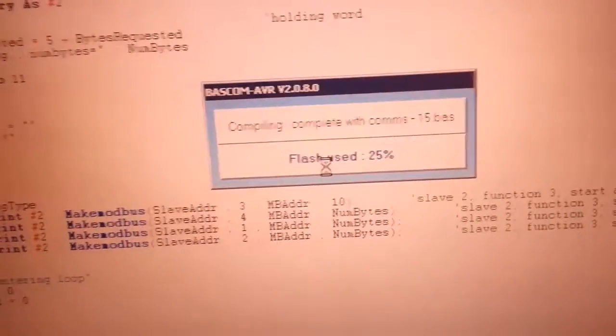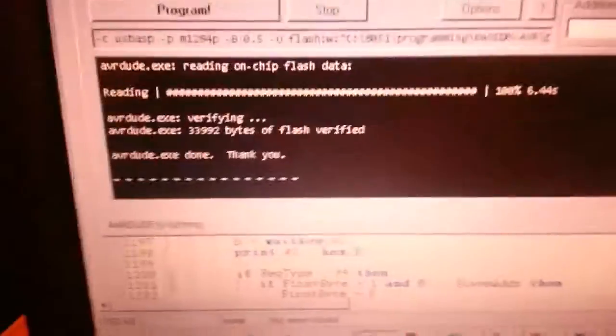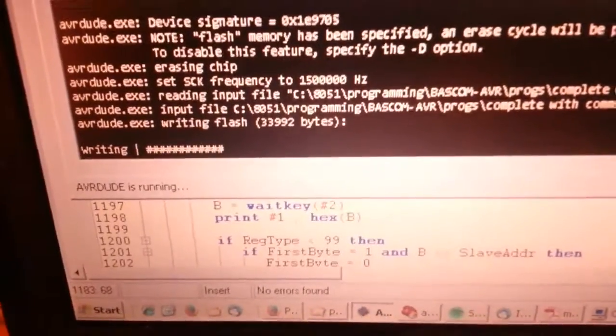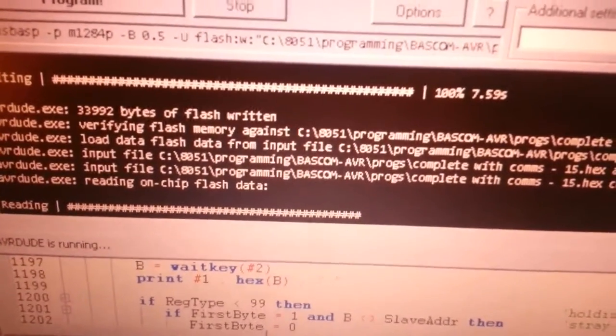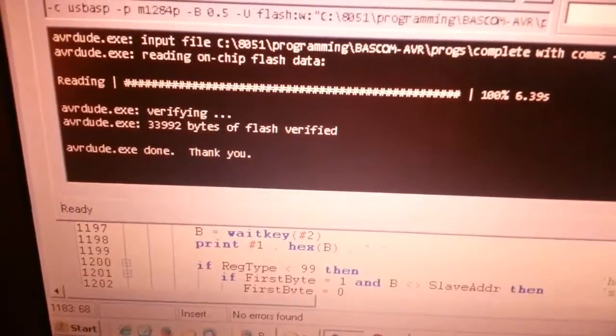And then when that's done, I flip over to my burner program, and what this does is it takes the opcode hex file, which is the object file of the compiler, and it will burn this into the processor using this thing. You can't see the lights are blinking. So it just flashed it, and now it's comparing it, looking to see everything is good, and it says it verified, everything is good. So we come back to this thing now.